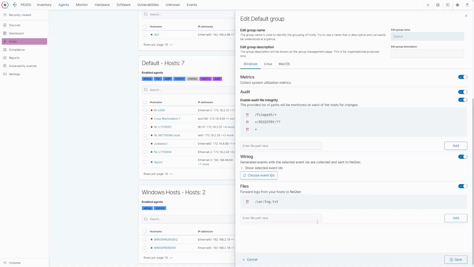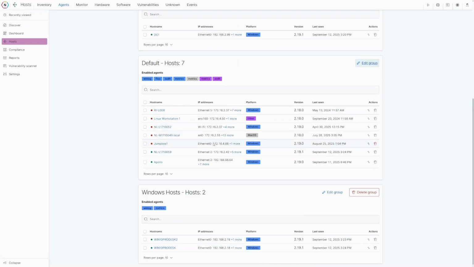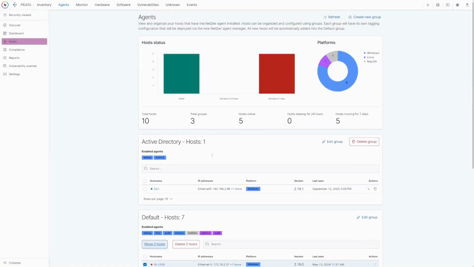So that's everything for Windows, and Linux and Mac are going to be the same. For Linux, we can do auditd monitoring. We have both Debian and Red Hat based architecture agents, and we also do support Macs as well. We can turn all those things on as such. So you create and establish the groups, and then you can move agents to and from each of the groups individually or in bulk. Once we move an agent, it will absorb those settings and start pulling those log types into the platform. So that's everything with agents.